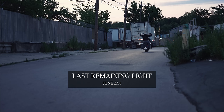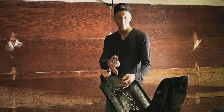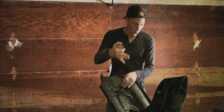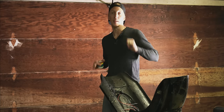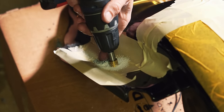I am now switching over to these 3/4-inch lights. It's a pretty standard size, standard light. This is what you'll see on basically the side of a tricked out tractor trailer. But now I need to drill 4 perfect holes. It's very late at night. I don't feel like doing this. The wiring harness, I did not label it because I thought I was only going to have to do the laser lights once. And this is bike building.